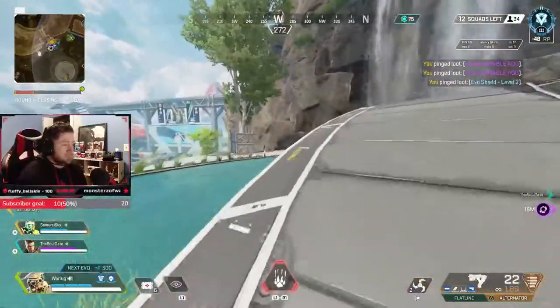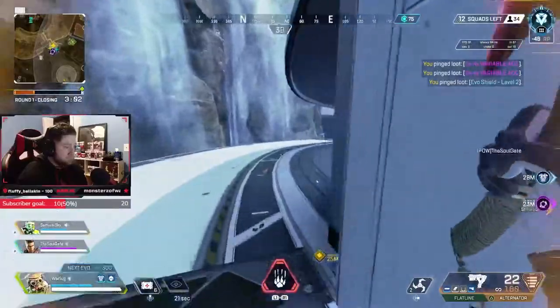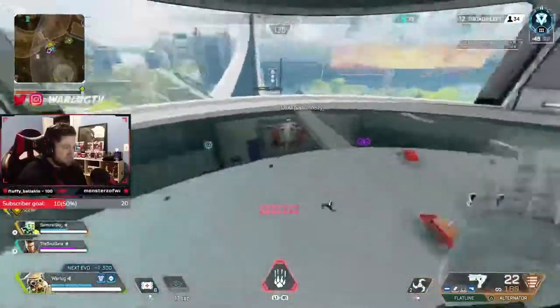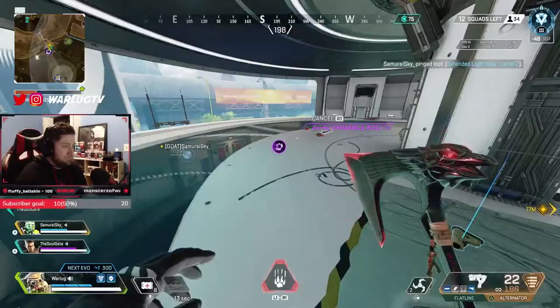Having numbers in Apex Legends means everything. The majority of the time when you have 3v2 or 2v1 situations, the odds of winning are just too high. It would take high level players or really bad mistakes to lose those situations, guys.